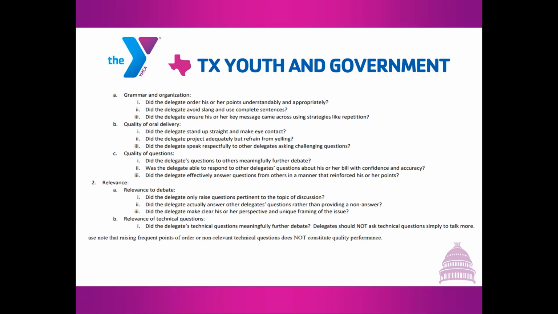You don't need to evaluate on form or anything like that in the specific bill or proposal. That's done at a different point. But the big thing here is just to make sure that the grammar is looking okay and that the student is speaking using different debate methods like repetition. If they want something to come across, that'll be a good situation to evaluate someone as a 5, which we'll talk about again in a second.